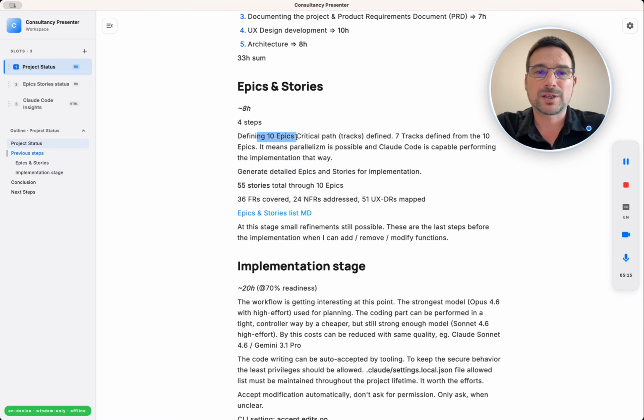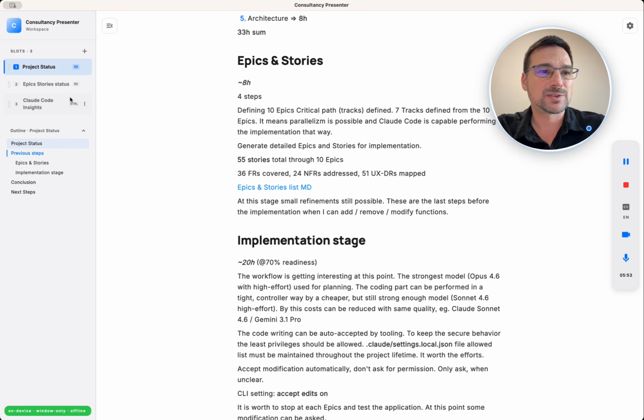Before we reach that part, you can see I have 10 epics for this. I'm using Claude, so it could define the critical paths for this and the order. I had to do a very first epic to set up the basics, and then all the other epics depended on that one. There were 55 stories, actually a bit more as I went through the implementation.